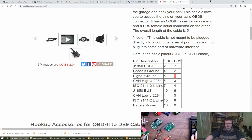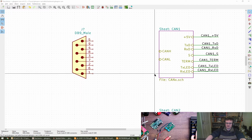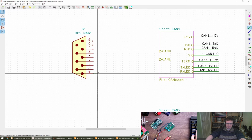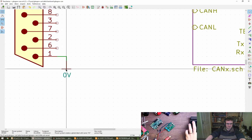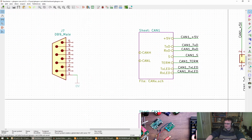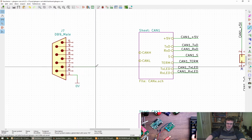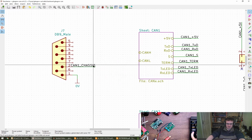I'm going to put this on my other screen. Signal ground is where yours is on. Yeah, pin 1. I think signal ground and chassis ground we should leave separate. I'm going to use signal ground. I need one of them. Where is it? Yeah. And then on the chassis ground, I'm going to label it, but I'm not going to wire it up. Oh dear, that's a bit long.